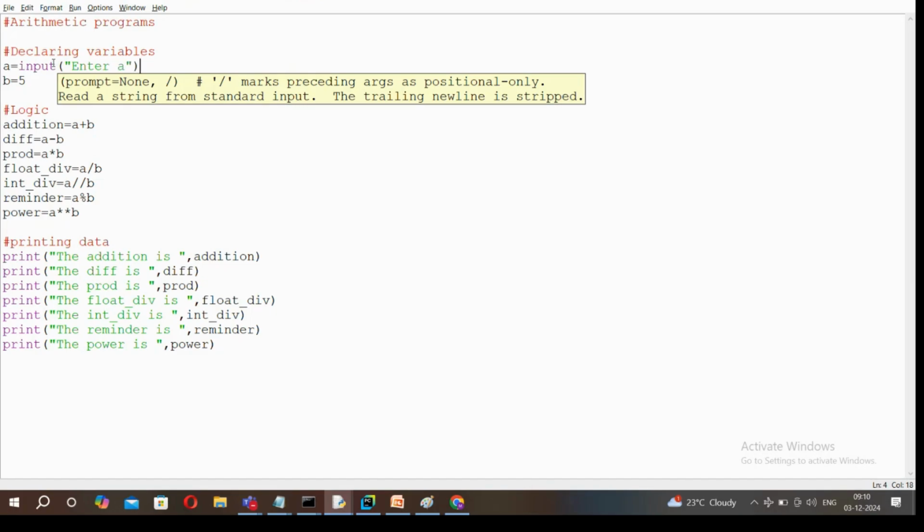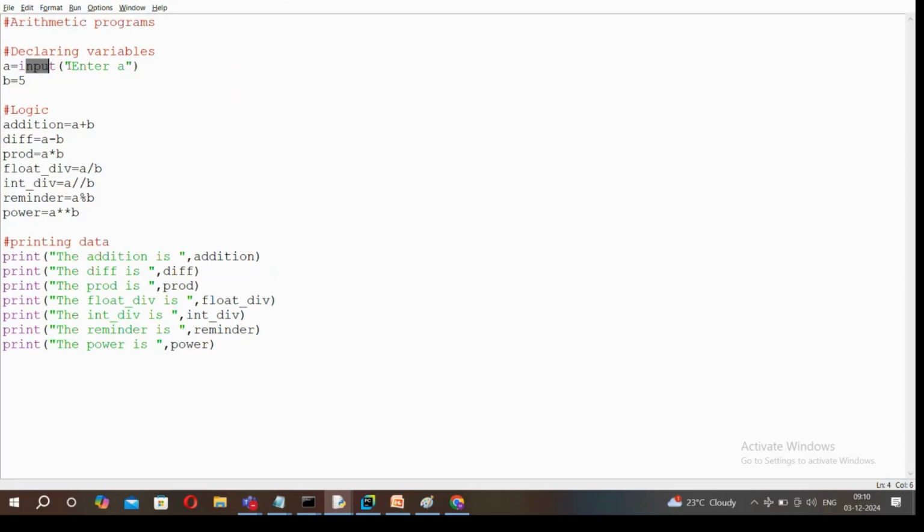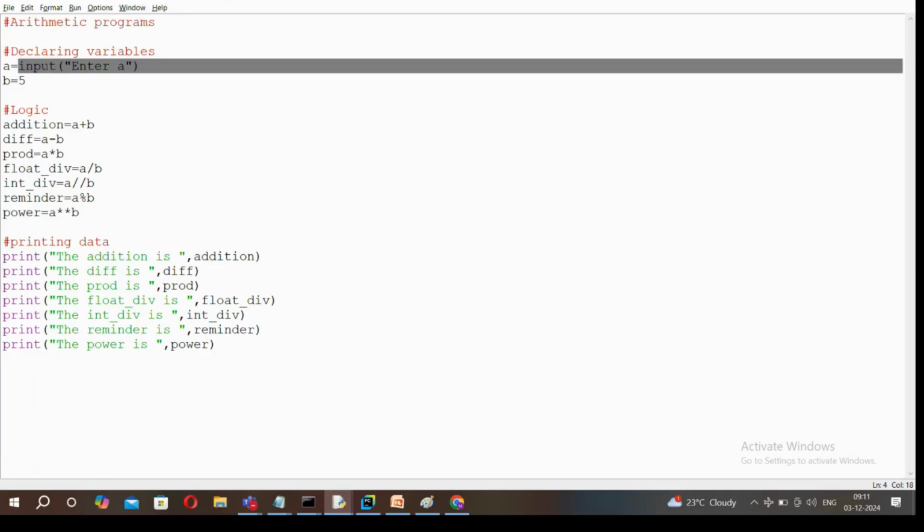This text is optional, friends. If you want, you can skip that if you clearly know that you are inputting some value from the keyboard. This is a quick idea of how to do dynamic initialization.